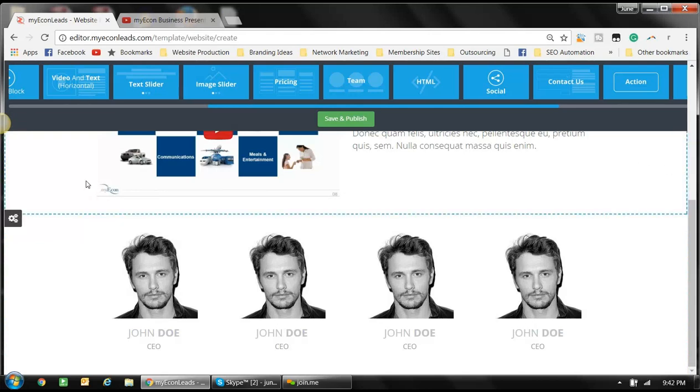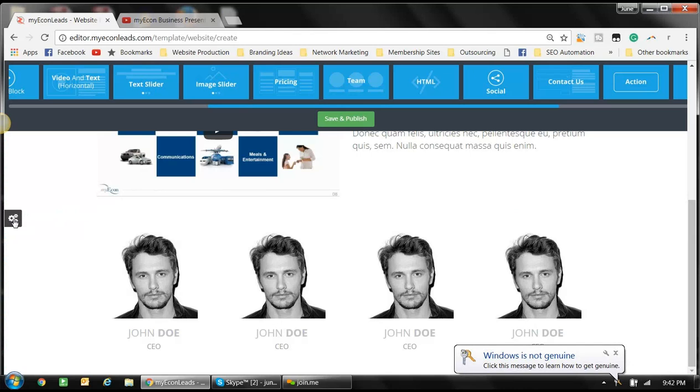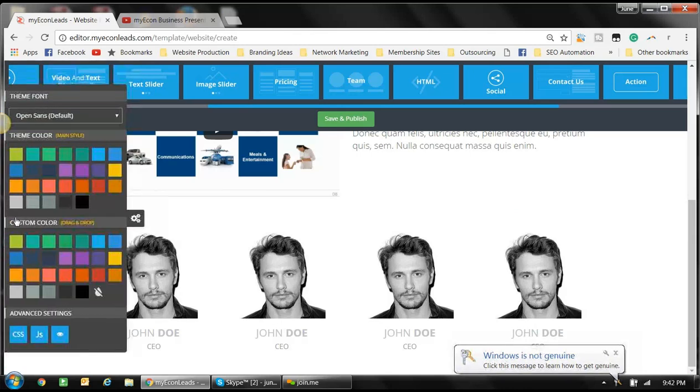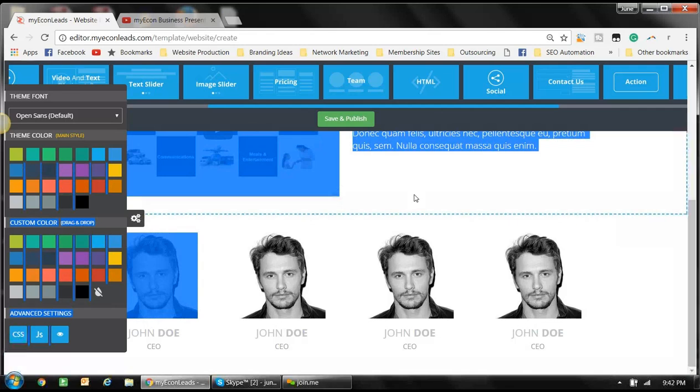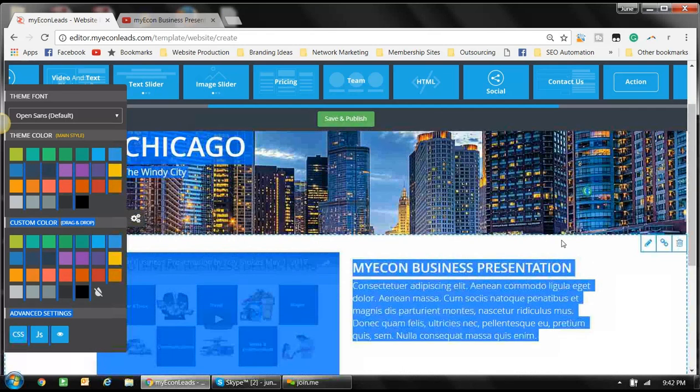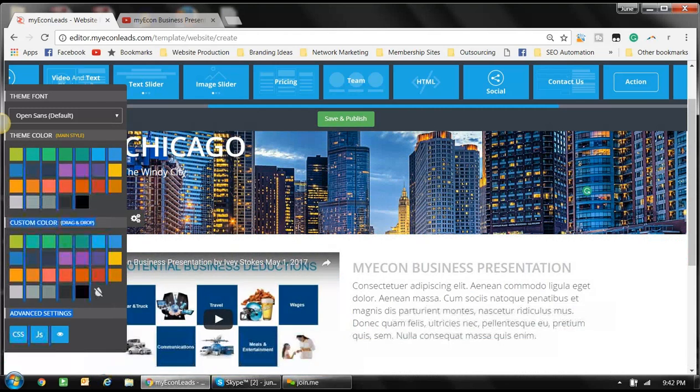And if I want to add some color to this bad boy, I can go over to the left where these gearboxes are, and I can drop color. So I can drop themes. If I want to take this blue right here and make that the theme, you probably won't be able to see how it really works out that way. Let me see here. If I click on the theme, see how this changes color? This just changes the color. So you should see the color changing there from black to red to yellow, right? So that's the theme color.